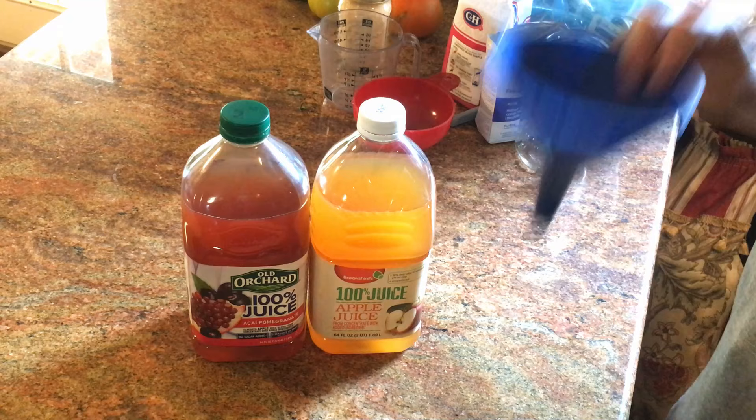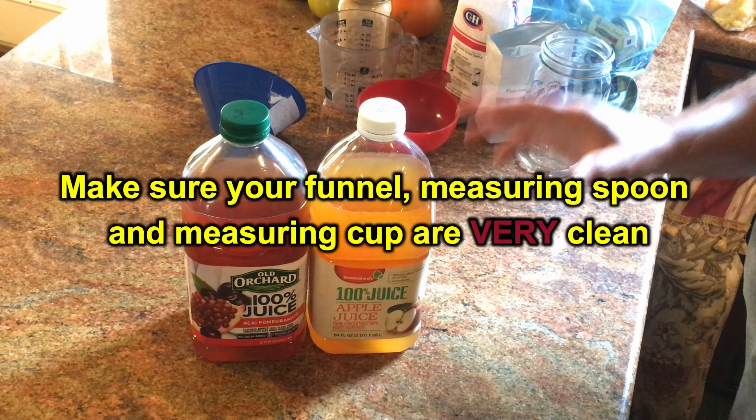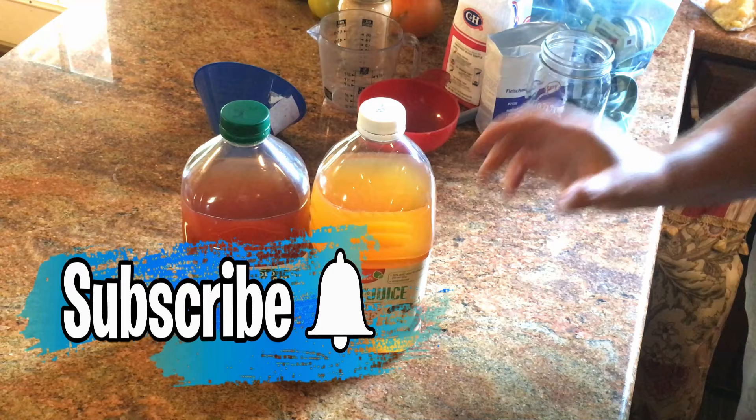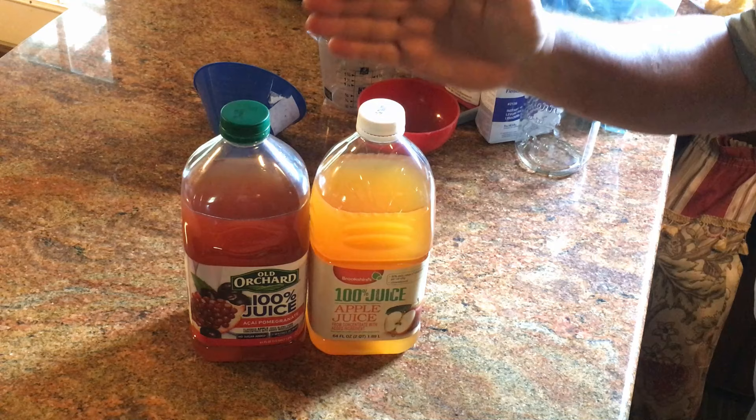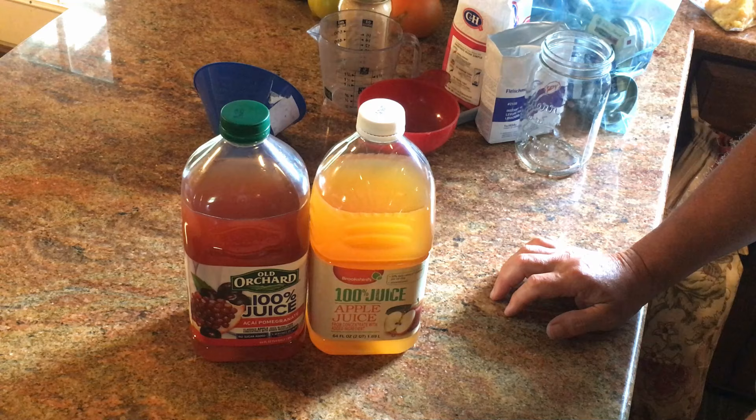It's easy to make — the hardest part is shaking it up. Get yourself a clean funnel; don't try to pour the sugar in without one. There's no sterilization needed because the inside of that bottle is perfectly sterile. Start with one or two jugs of your favorite flavor. That's it — easy wine. This is TP2 making pawpaw's wine. We're gone.